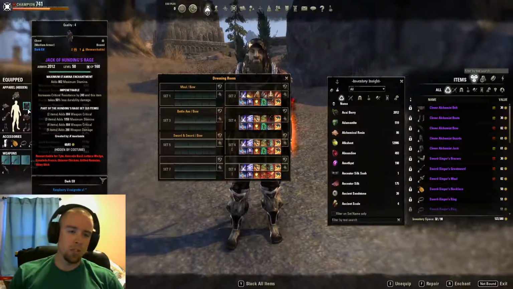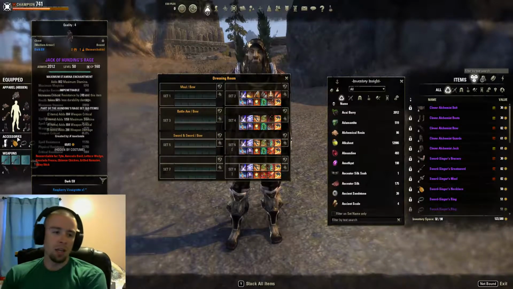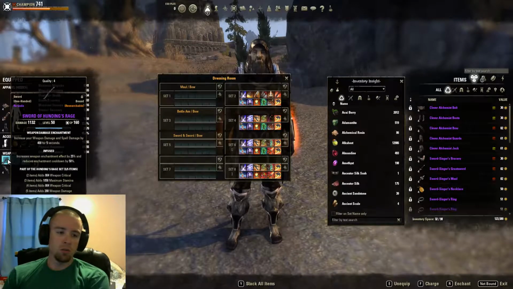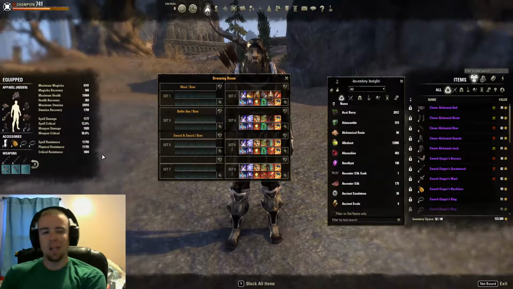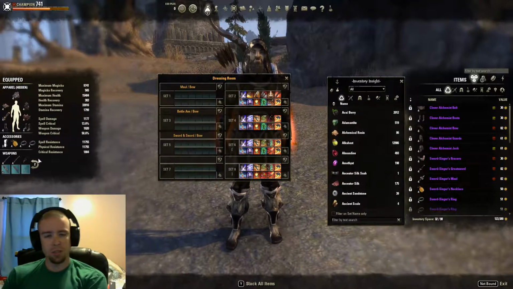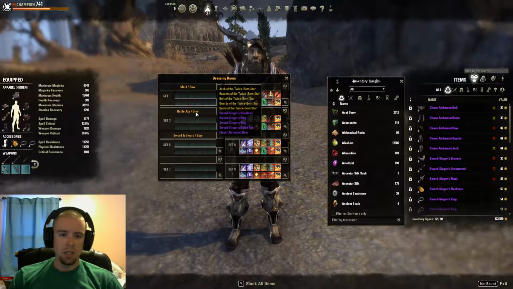Now, the two sets I'm running are Hunting's Rage and Red Mountain. They both add weapon damage and crit. So you're going to be getting both of that. With the front bar, the damage bar, you're going to have two 5-piece sets. On the back bar with the bow, you're only going to have a 4-piece set. That's common. That's normal. Now this is something that you can switch out.